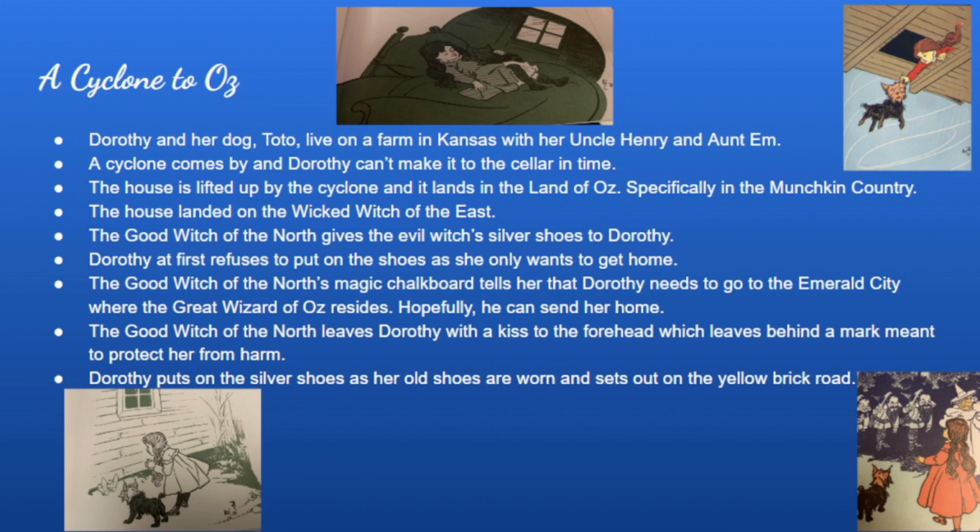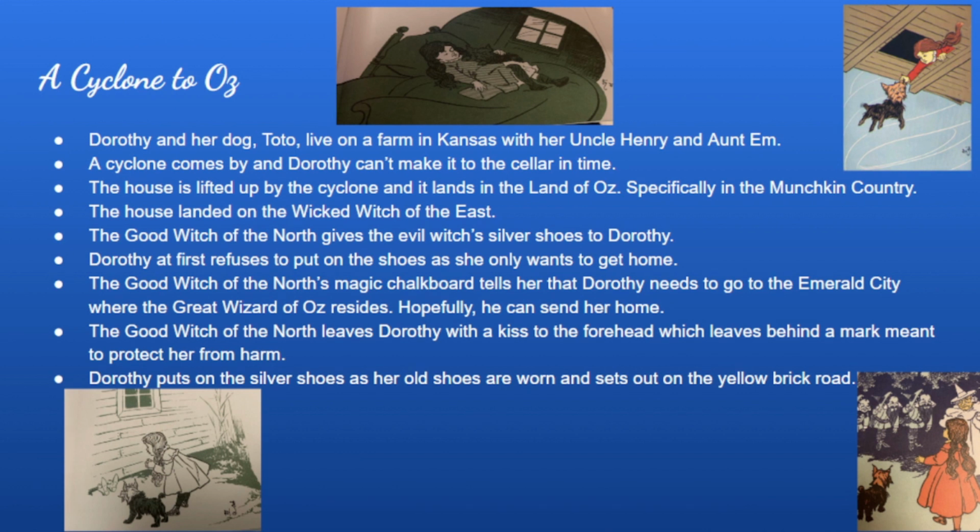This is the book. What happens in the book is Dorothy happens to be at home when the cyclone passes through. The location of the cellar is actually in the house itself. It's described as a small hole dug in the ground. It's not a proper cellar, but it's meant to provide some protection against a cyclone.